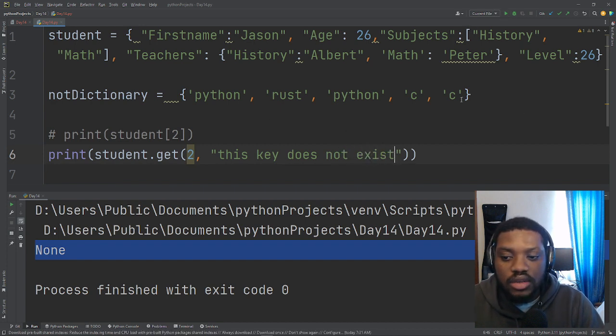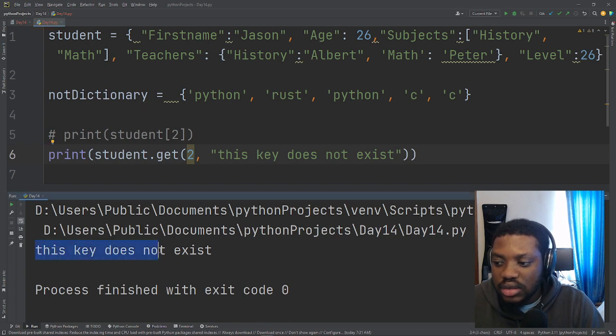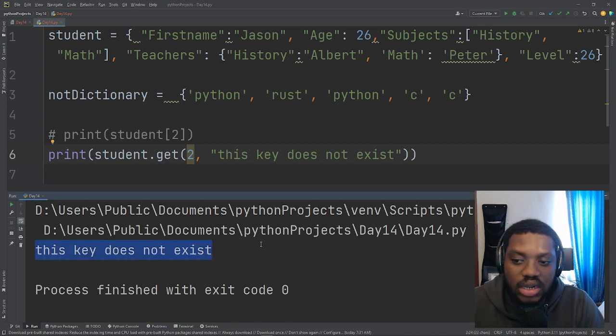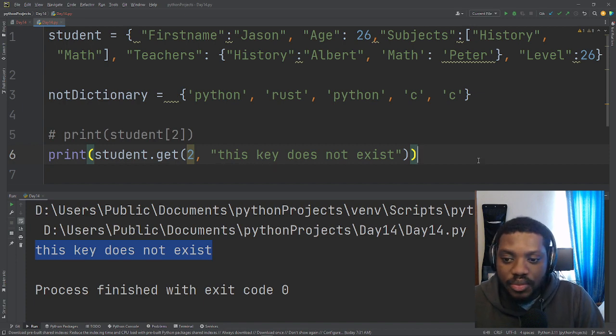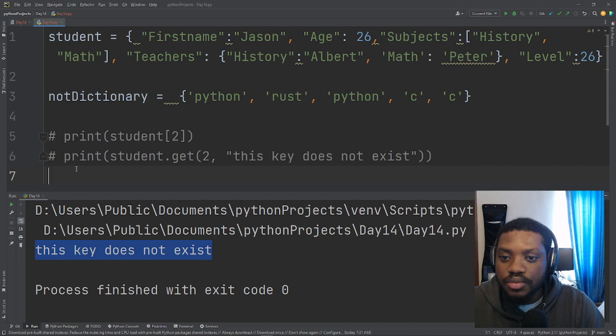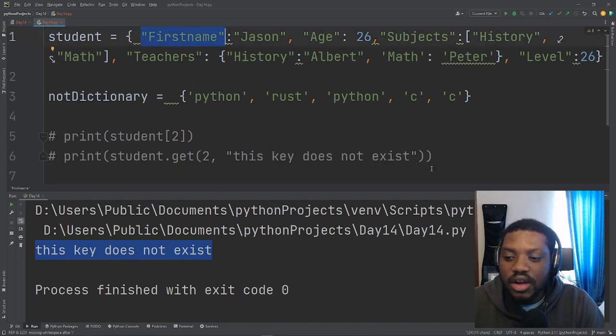When I run this code, you can see this key does not exist is printed in the terminal, which is quite helpful when you are trying to access values in a dictionary and you don't want your code to just output some errors. So that's how you create dictionaries and access values from a dictionary.